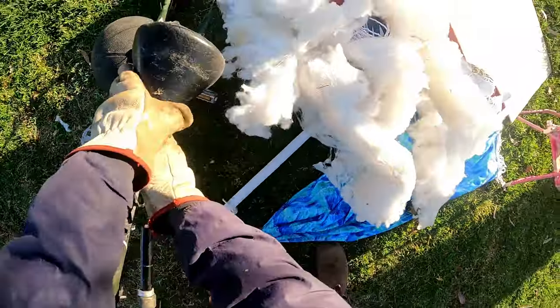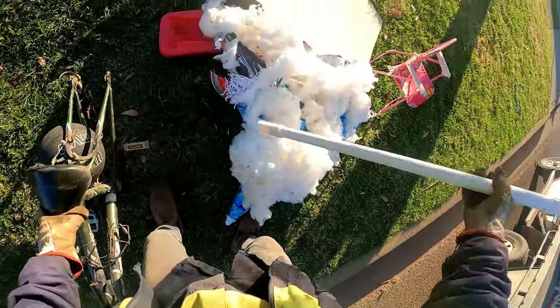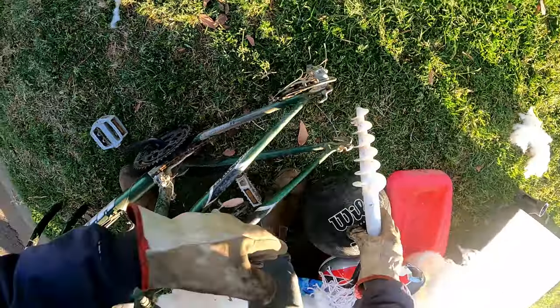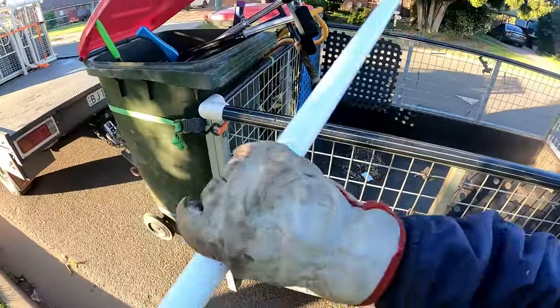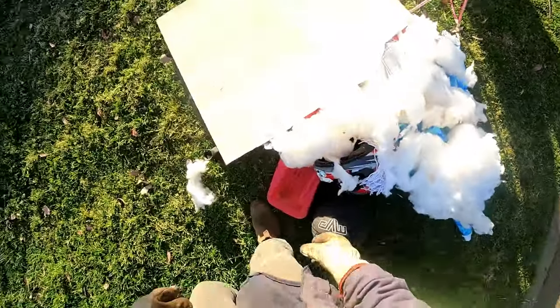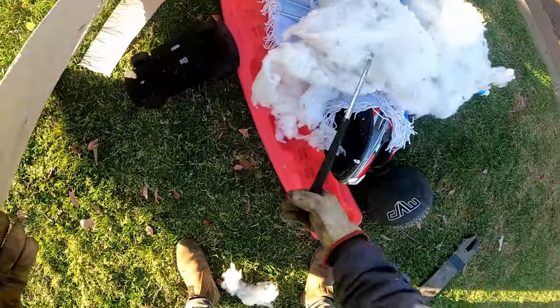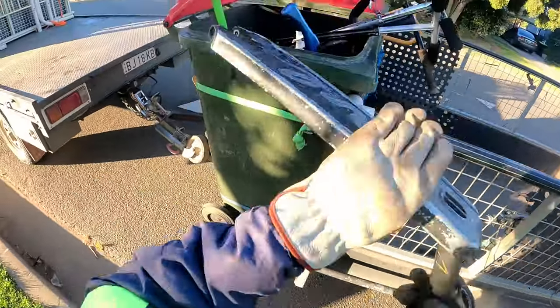Oh dear, my old back's a bit sore this morning. Bit of a hurting feeling. I'll take that part. Oh, there's another push bike or something underneath there. Okay, we'll grab that. We're not taking the ball. Sit that in there. What else we got under here? I'll probably come back later here anyway. That one there, that's a golf stick. Okay. Geez, I don't need to do any cleaning up on that one.